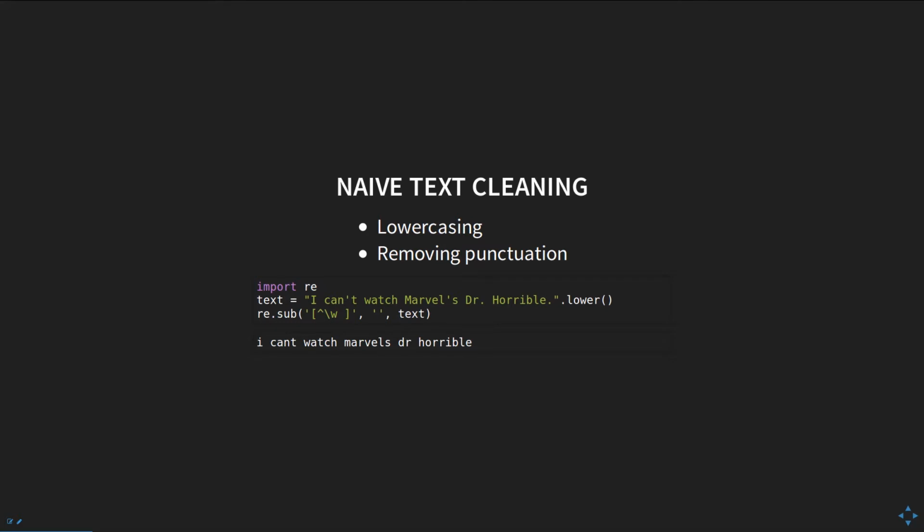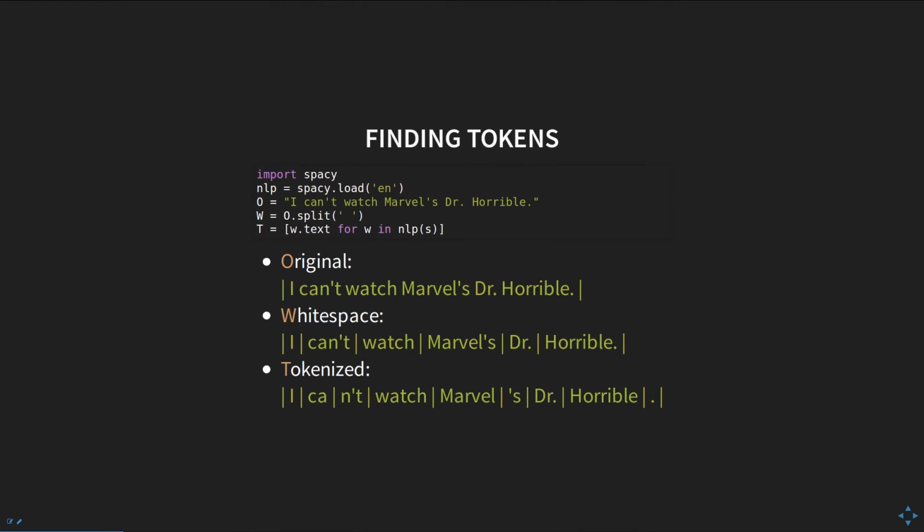So the first thing that we'll be looking at is how do we actually find complex tokens rather than just splitting on white space. Now, one of the more well-developed and high-quality packages to deal with natural language data is spaCy. It's an alternative to NLTK that you might have heard of. spaCy is more recent. It has some very fast, high-quality models, and therefore for many tasks it should be the package of choice, including the task that we're going to talk about today. So it's quite straightforward. We just import the packages and we load the English models, and then we ask it to do a linguistic analysis of the text that we're providing it.